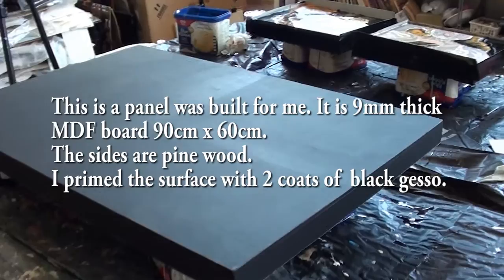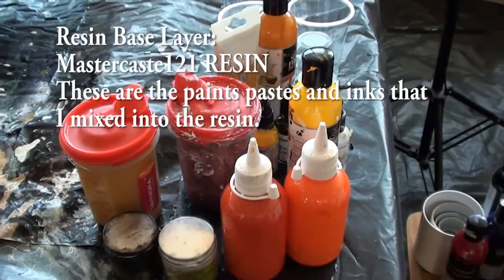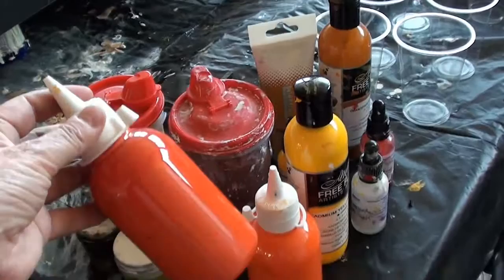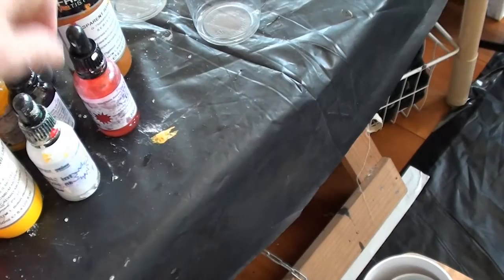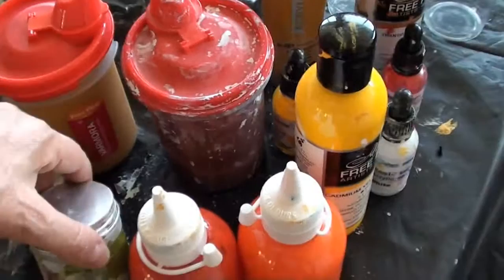This is the start of my larger piece. I did some small tests on some smaller boards, which I'm really pleased with. These are the paints that I'm going to be using. I've mixed up some of my own colours using pure pigment and acrylic mediums to smooth them into a paste, then beat them with a paint beater. I'm also using the Atelier Free Flow paint, Resi Tints, and the Solid Solutions dynamic paste for my base layers.